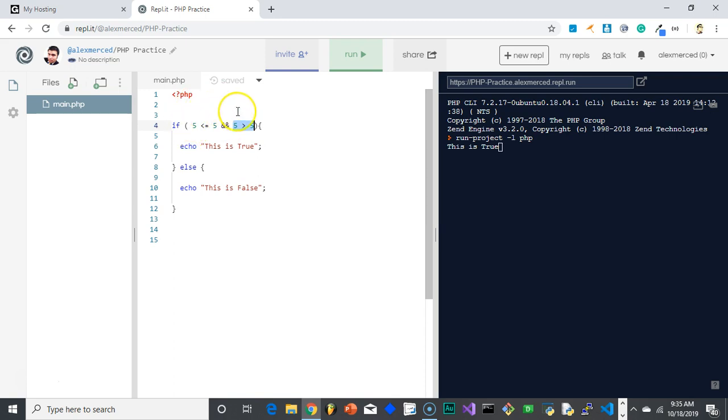So it's true and false. So since both aren't true, because it's an and, saying this needs to be true and this needs to be true, that's going to mean this is false, even though this part's true. Now if I made this an or, okay, as long as one of them is true, it'll give me a this is true. Okay, so this is true, even though this is false, that's enough.